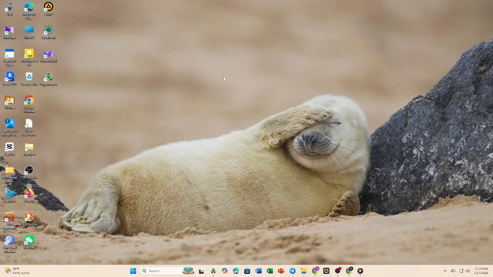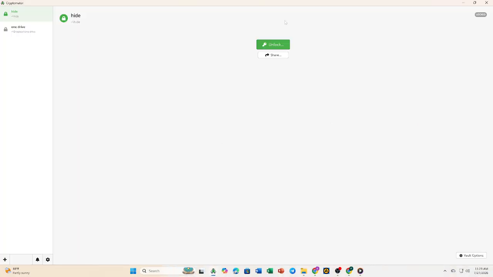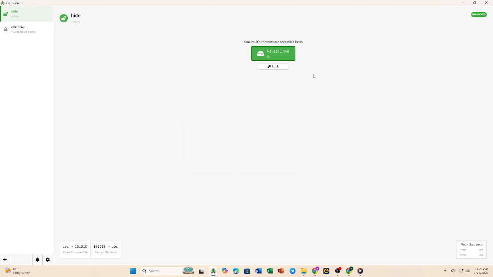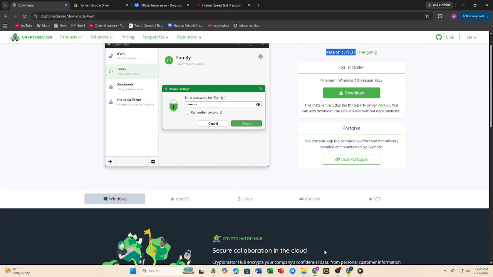manager. Once the installation is complete, launch Cryptomator and unlock one of your vaults to verify everything is working correctly. Check that your files open normally, and if you use cloud storage like Google Drive, OneDrive, or Dropbox, allow your files to finish syncing before making additional changes.